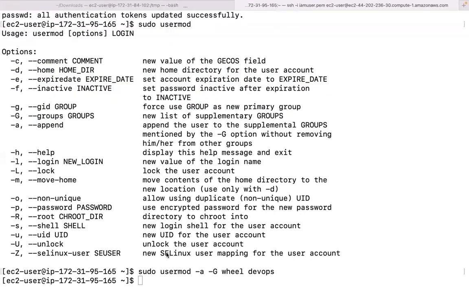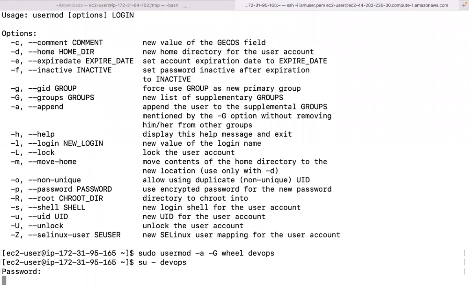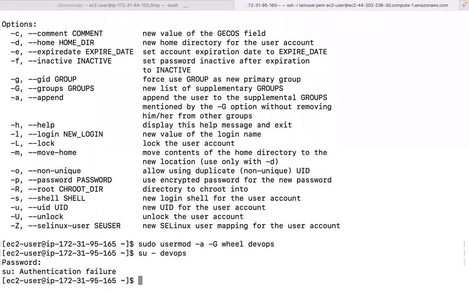Okay, that's good. Now let's switch back to DevOps user. Let me go ahead and provide the password for that DevOps user. Okay. Authentication failed. Why? Did I type the wrong password?